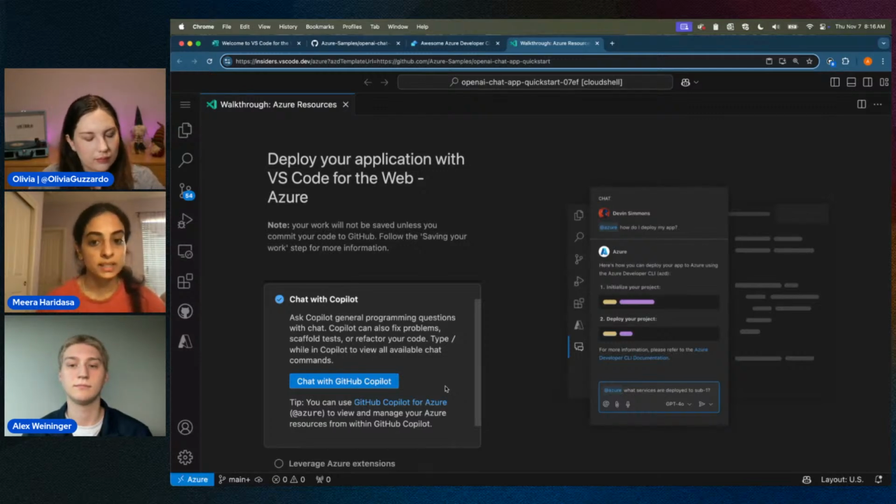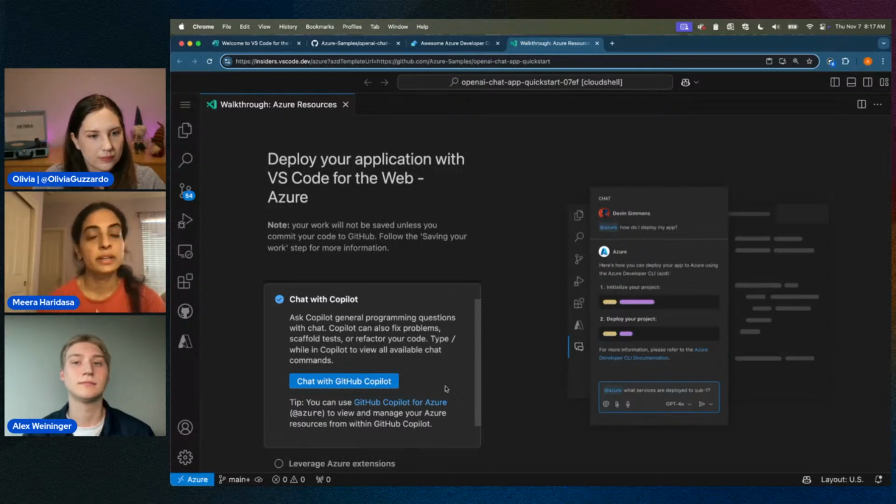Like I said, this is a great way for you to come and not pay a lot of money in terms of deploying these really hefty templates, like these AI templates. But you can come in and try it out and be sold on some of our really cool services and offerings that we have for developers. So that's a little bit about the pricing on the Azure side.